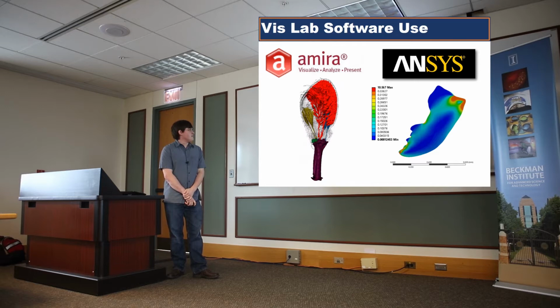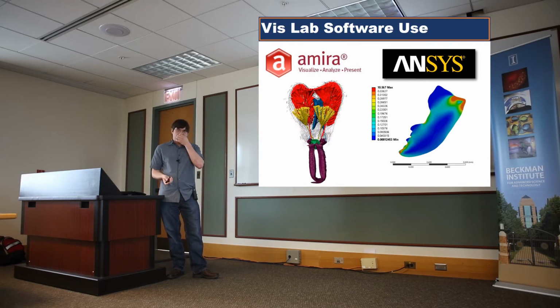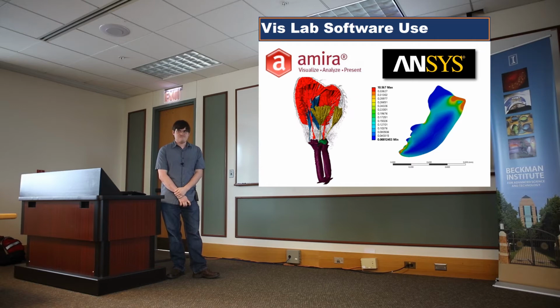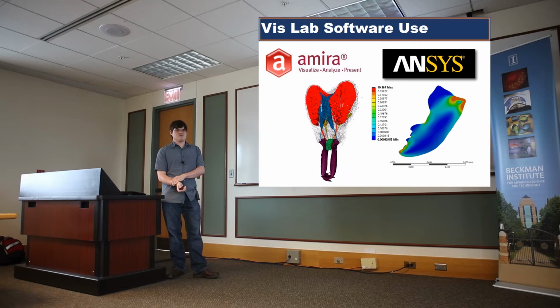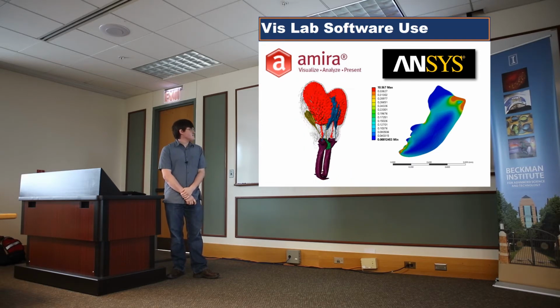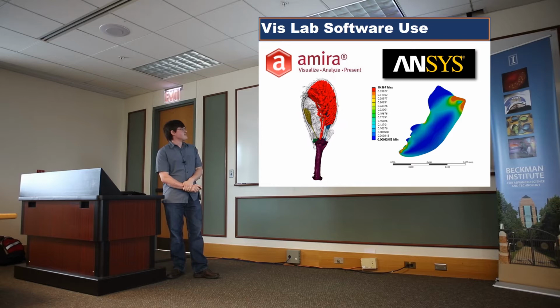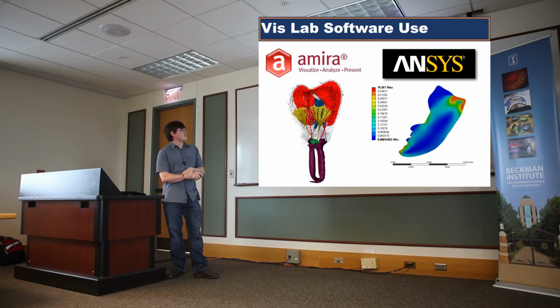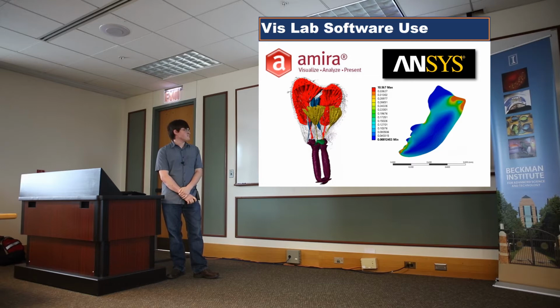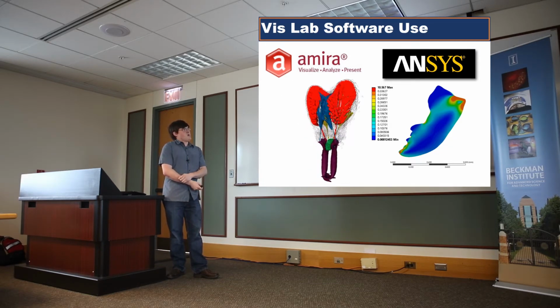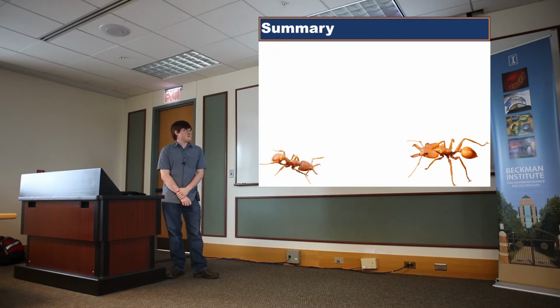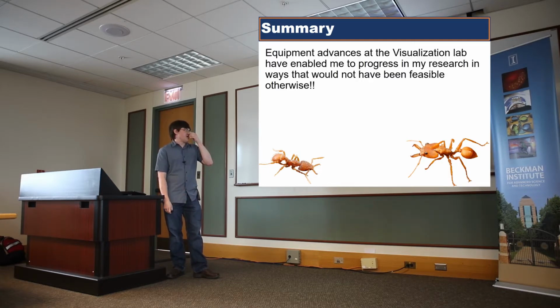In addition to using high-speed camera equipment in the Viz Lab, I also use a lot of their software at the computer lab. With the microscopy suite, I do a lot of CT scans to look at the internal morphology of these mechanisms. This is an example of a Strumigenys louisianae head capsule, and I use a mirror to label those scans. We're also looking into other projects outside of trapjaw ants, looking at polymorphic species of ants and how mandible shape influences the stresses their mandibles experience when they bite, using FEA models in ANSYS.